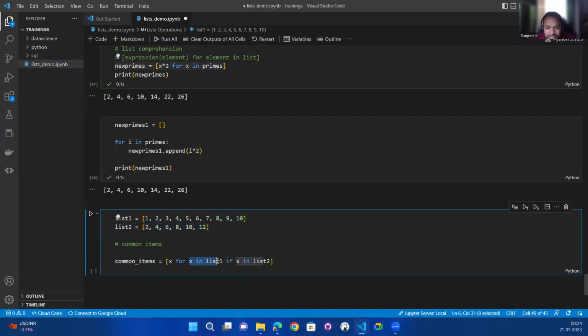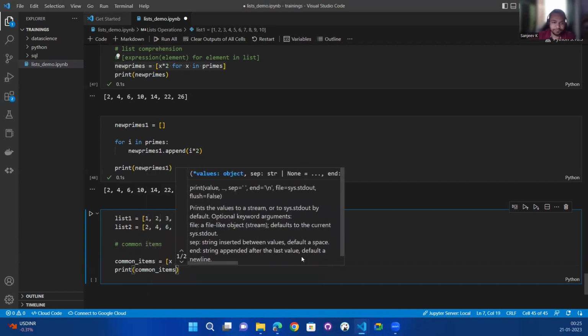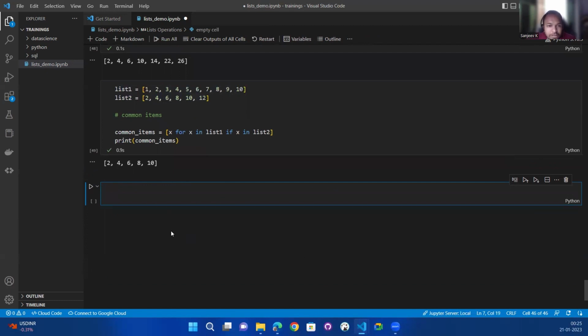So I pick one, I check for one in list two, I don't find it, so I ignore it. I pick two, I find it in list two, so I keep it and store it. Then I pick four, it is found. I pick six, it is found. I pick eight, it is found. I pick 10, it is found. Let us see now what the output looks like. This is how the output looked. It has brought all the common items within the two different lists.